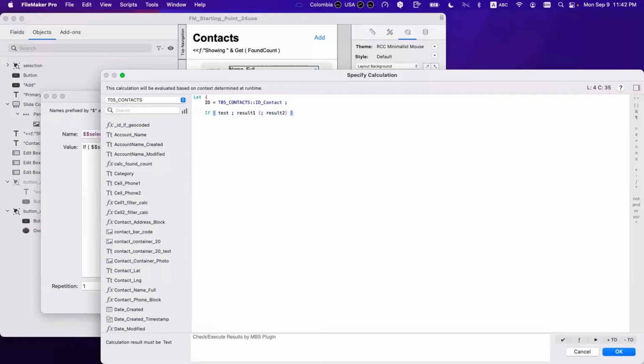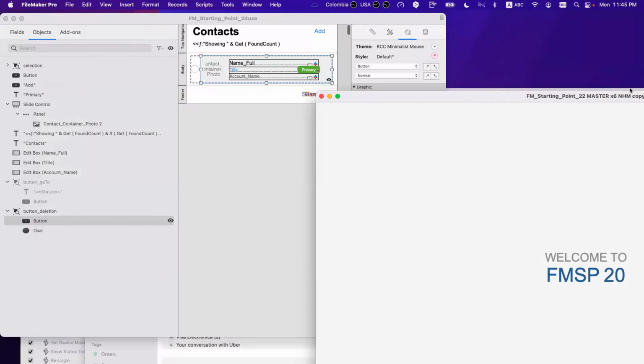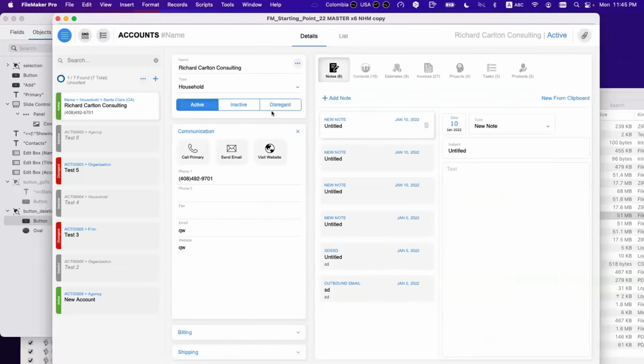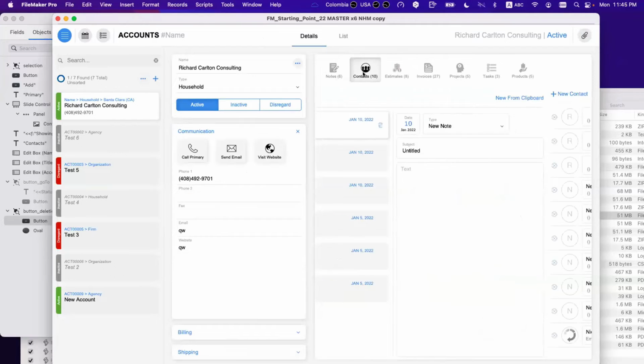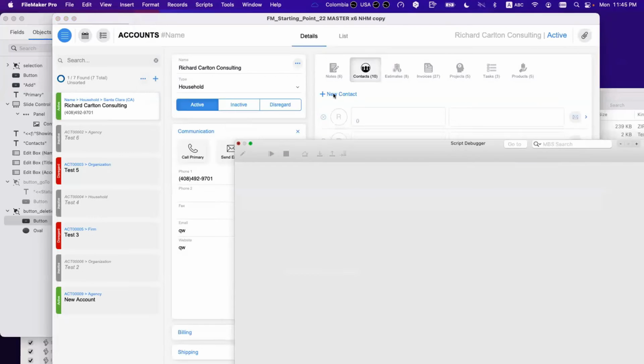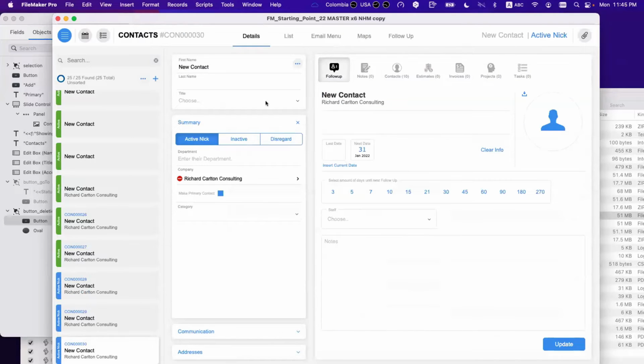Okay, it's there, so I can resume my screen here. Normally if I go to accounts in this one, if I go to contacts here, I will have, oh, this is the NHM. Why?